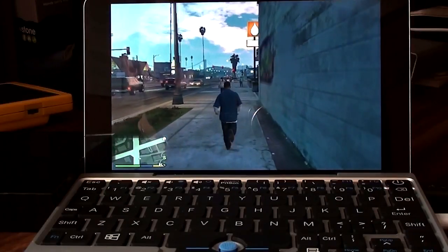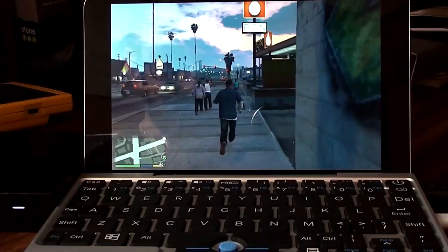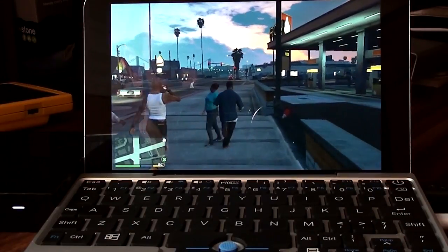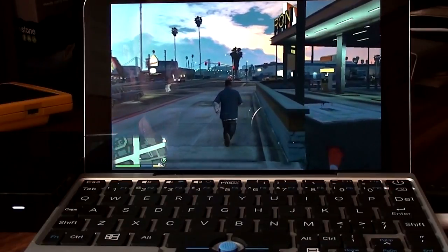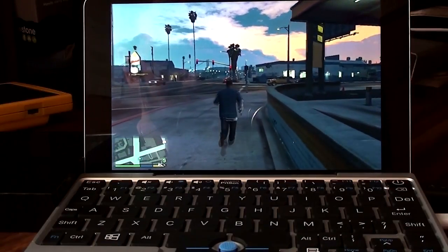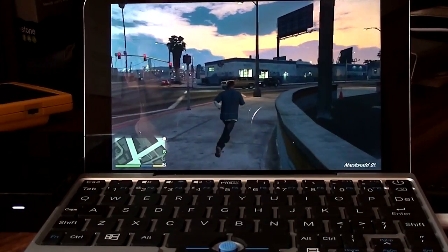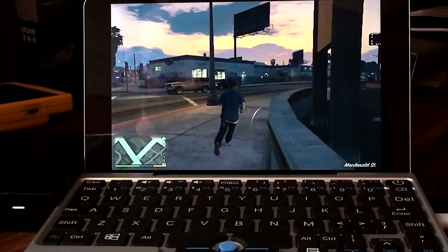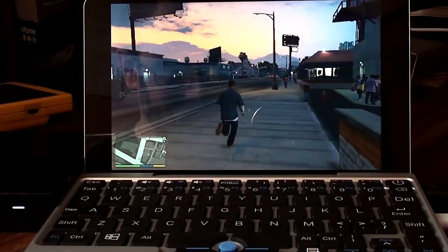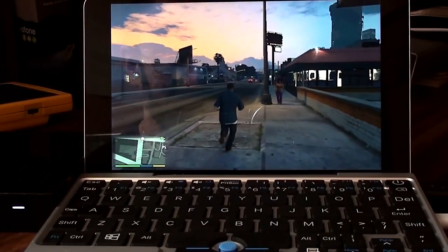8 gigs of RAM and some kind of twin core 3.2 gigahertz CPU, it's some kind of Pentium thing, but I'm not sure what. Anyway, it won't run it, but I think that's actually more to do with the screen mode I have to run in, because my display is a TV that won't run at 1080p, and in 1080i it's just appalling. Anyway, the screen mode I run, it's just not having any of it.